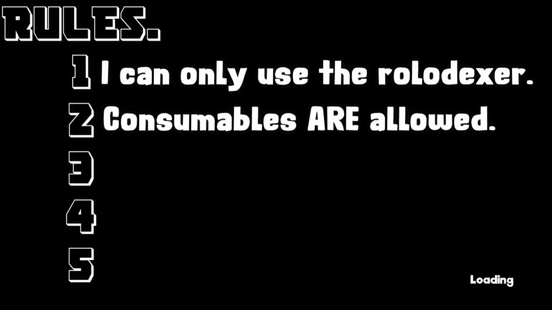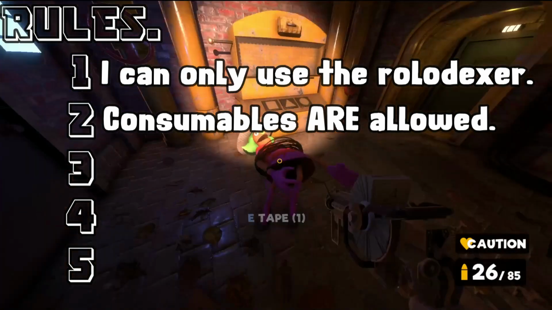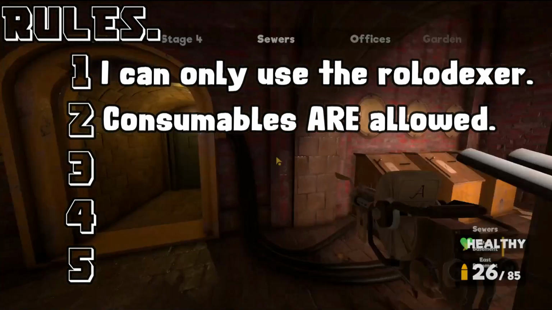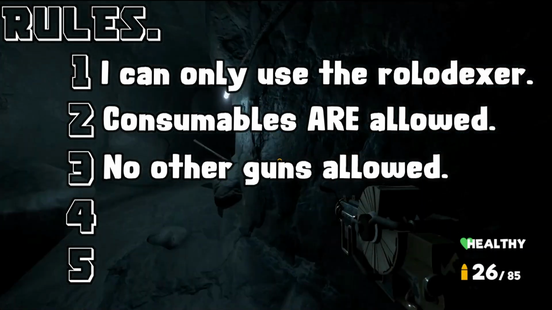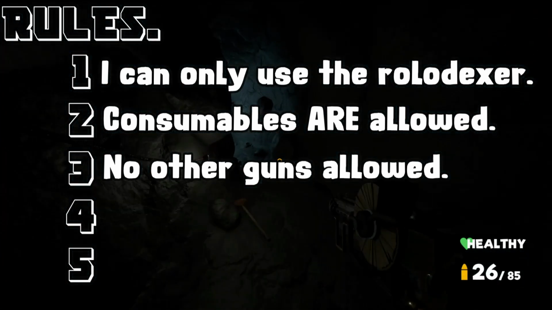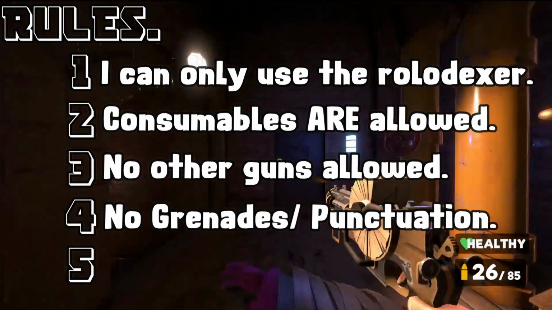The second being consumables. Things like chocolate bars and health pots are completely fine, and the same with tape. After all, this is a Rolodexer only challenge, not a no consumable challenge. Probably the easiest rule to point out is we aren't allowed any other guns. And, I mean, no shit, but it has to be said, right?